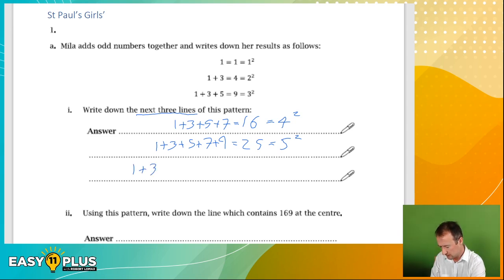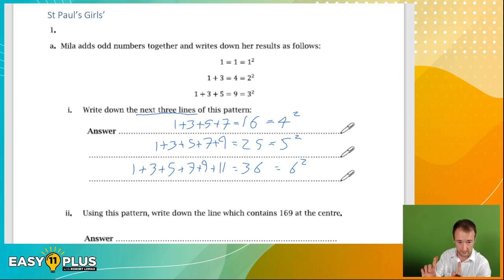1 plus 3 plus 5 plus 7 plus 9 plus 11 equals something equals 6 squared. And of course, 6 times 6 is 36. I think we came across that earlier, actually. Right, so dead simple, that's this one. Just notice how I've lined the numbers up to keep it nice and clear. Now, that's going to be useful later on, as you'll already know if you've already done this question, and congratulations if you did, found the answer to the last part of this question.